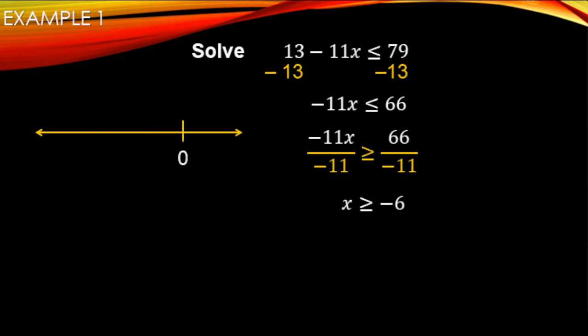So on our number line, we want to have 0, and then any other important numbers. In this case, that's just going to be the negative 6. Or equal to gets a closed dot because negative 6 is one of the solutions. And then greater than is going to be shaded to the right. The numbers greater than negative 6 are going to be to the right of negative 6.